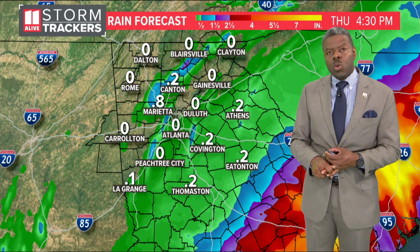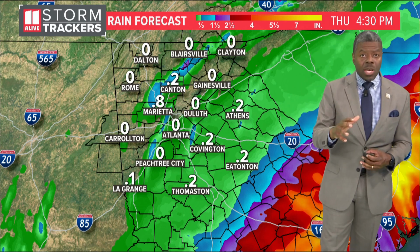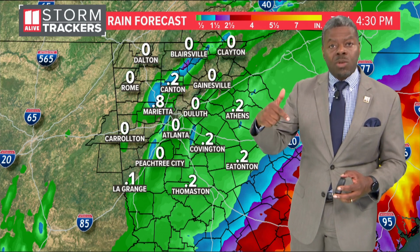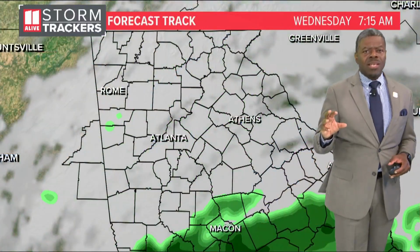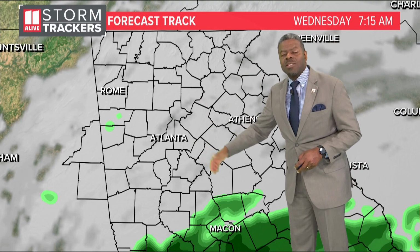I don't think the thunderstorms will be as strong as we experienced the last couple of days. Monday and Tuesday, we had some pretty hefty thunderstorms roll through our area with some long-lasting rain, which led to some flash flooding in our area. I don't think that will be the case for us today. Very minimal impacts as far as the weather goes for us. Here's how it times out for us hour by hour. You can see where we have the clouds in place this morning.